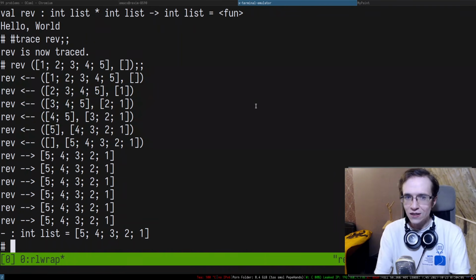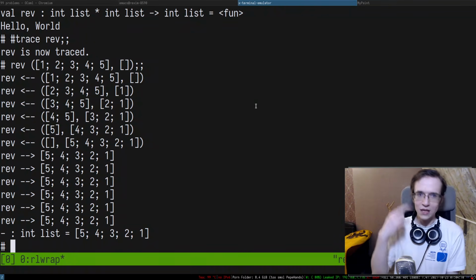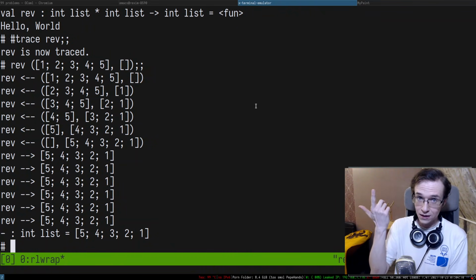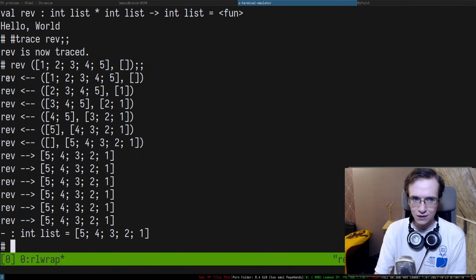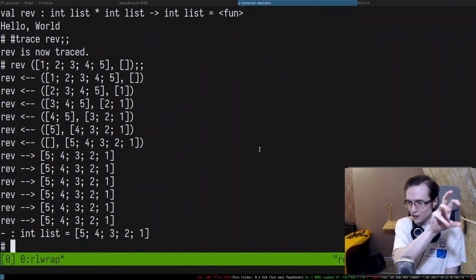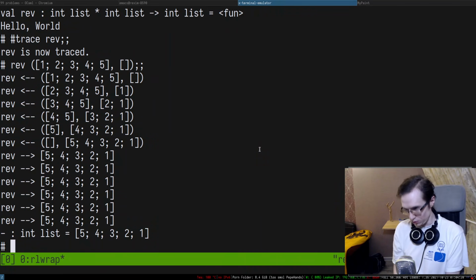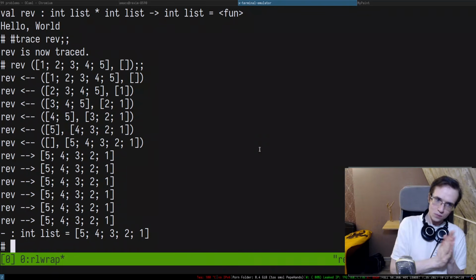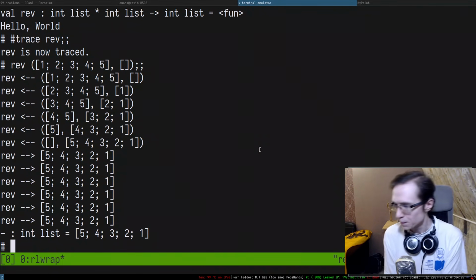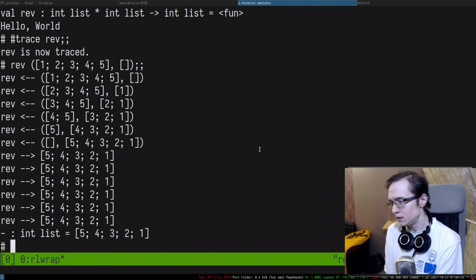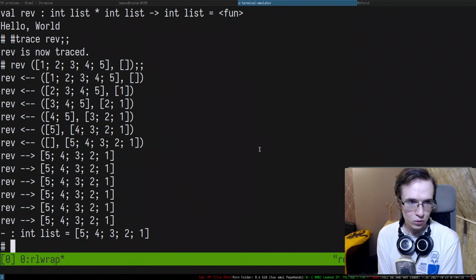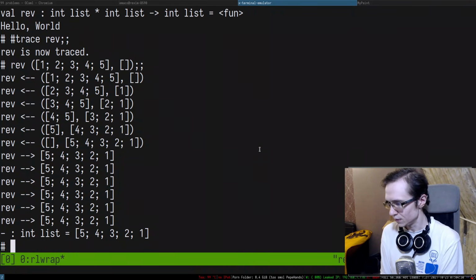I really like that I can actually visualize that process, because this is how I see that in my head when I'm writing this kind of recursive thing, but it's kind of difficult to explain what's going on in here. And I'm really glad that with the trace I can at least show what the hell is going on. This is actually very cool. So yeah, that's pretty cool.